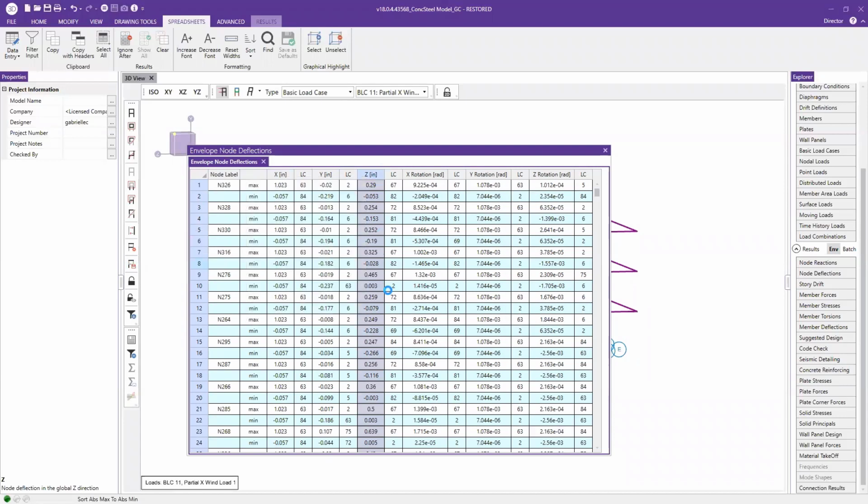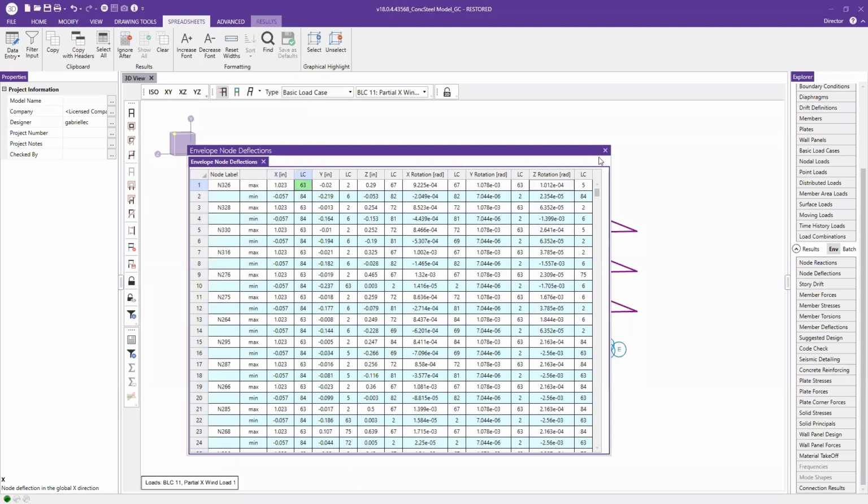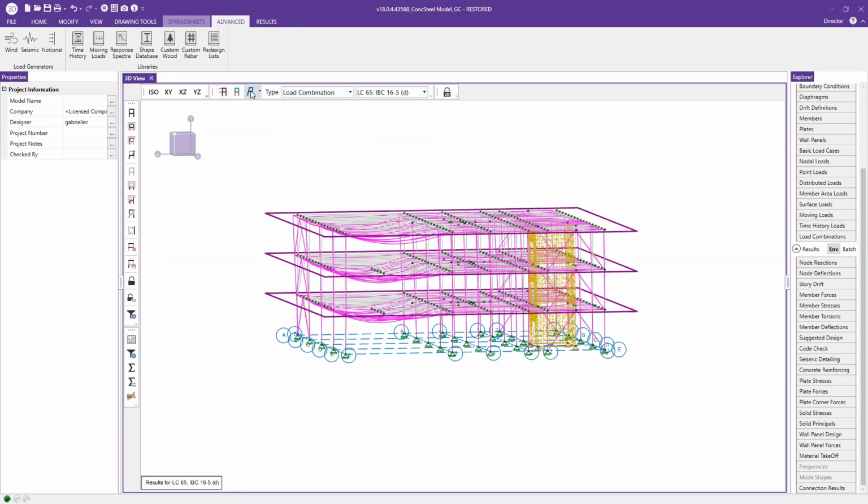I would then also do it for the Z direction, and I'm also noting which load combinations are governing, the ones that we're worried about. So in that X direction, that was load combination 63. That was one of concern, if it's 1 inch of deflection, the worst case of deflection. So then I would walk down the path and start to see what's happening in that. Let me make sure that we see what that looks like. So we switch over to load combination, and then switch over to see that load combination 65, and we can then see what's going on in deflection, and see how that is now moving the whole structure to the left. And we're seeing that go in the X and the Z direction there.